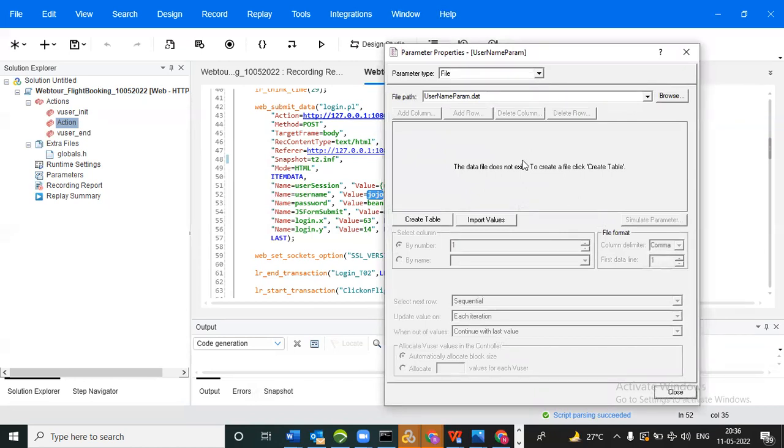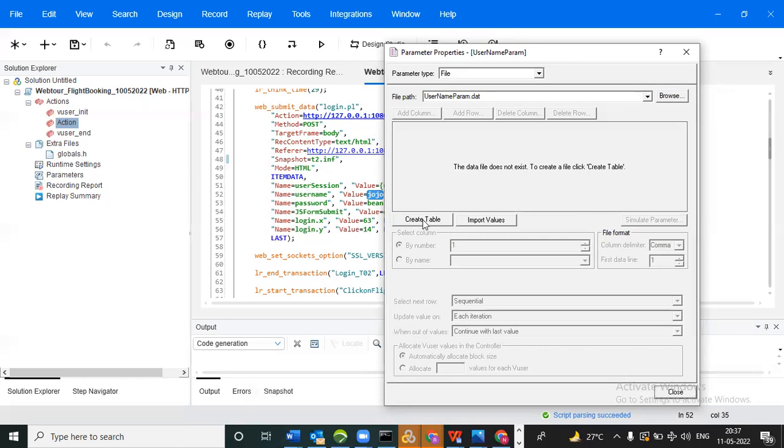If anyone asks what the parameterization file extension is, it means dot DAT. So you can observe, we have given only up to param. After that, it is created as a dot file. So a dot file means it is a parameterization file. So the extension of the parameter file means dot DAT.